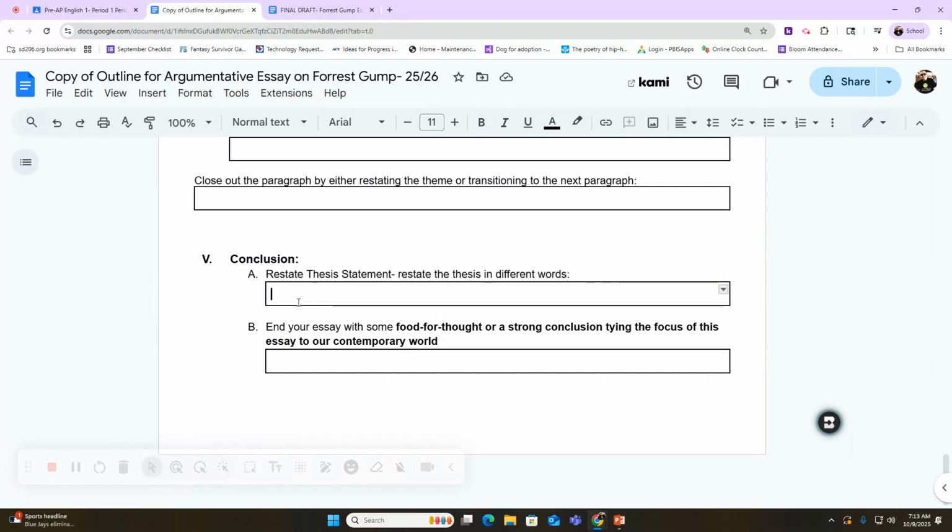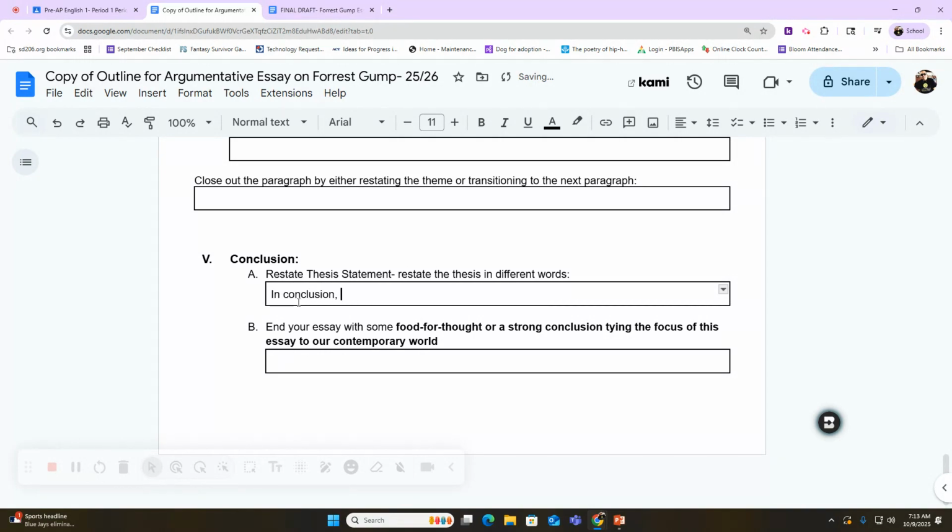But I start off with something like "in conclusion," or some people put "therefore," some people put "to conclude." There's a number of different ways you can start a conclusion paragraph, but for this one, let's just stick with the very simple "in conclusion."